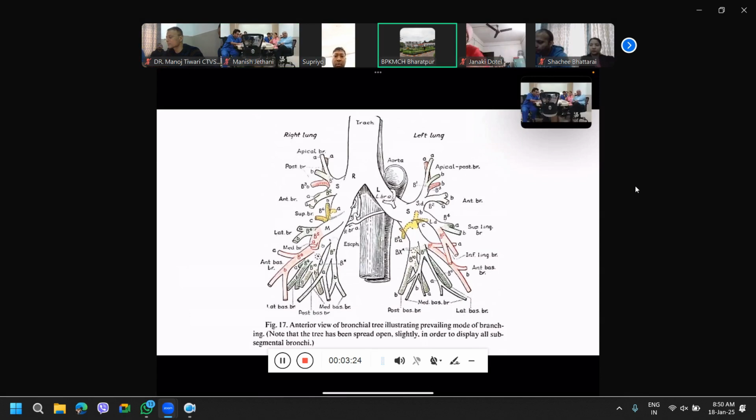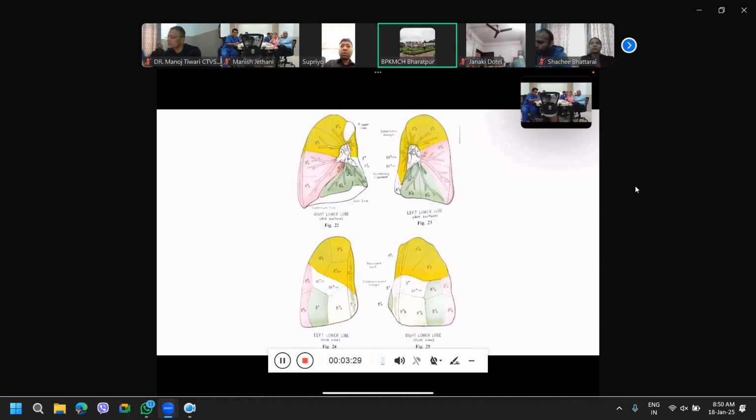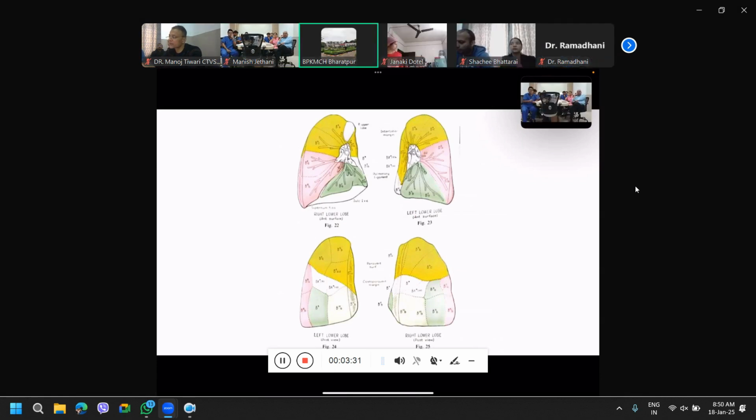In his book, the description of the pulmonary anatomy was given like this, and it is also a very good description. There are certain modifications right now. If we go through the Japanese or the Chinese literature, there is some modification in the nomenclature only, but the rest of the things remain the same. So Boyden was the anatomist who gave deep insight into the normal anatomy of the bronchus, the vessels, pulmonary artery and veins, and also defined the surface landmarks for each and every segment.